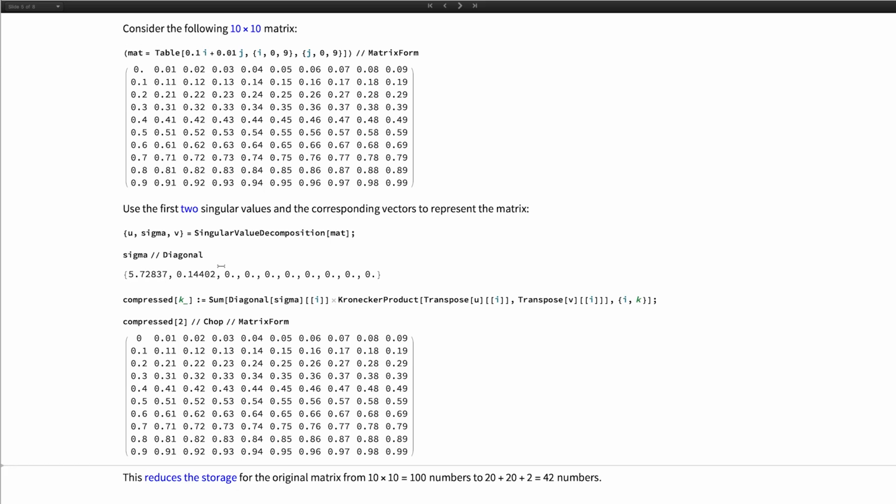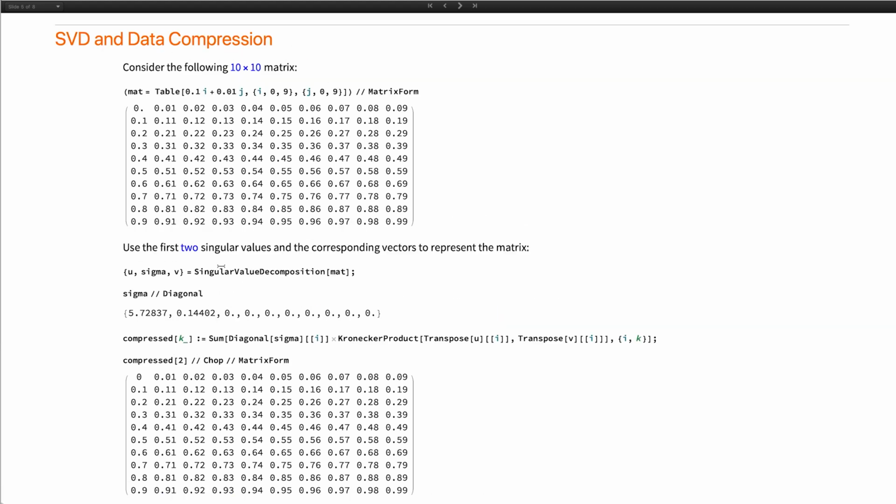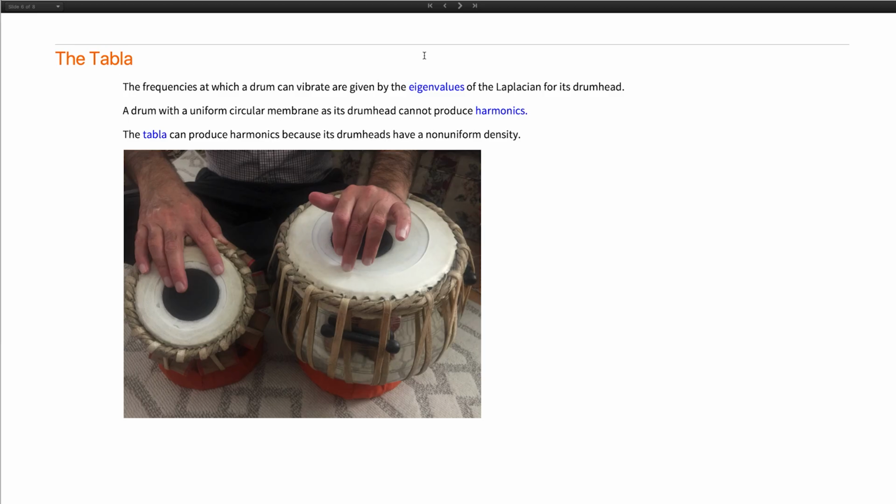Now, having set up all this background, the next thing is to select an interesting real-world image to do that. When I thought about it, I said, let me take an image which is somewhat related to the course. In this course, we talked about eigenvalues, eigenvectors, singular values, etc. So I'm going to take up an image which does have some interesting connections with eigenvalues, and that is about the so-called tabla from North India.